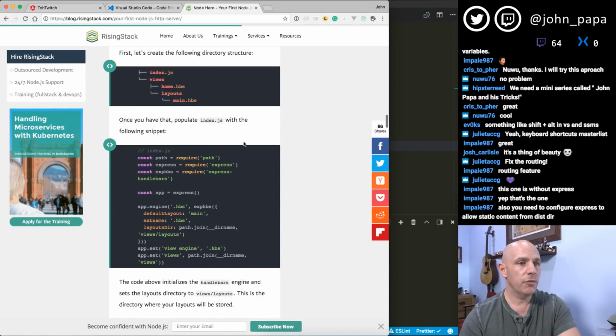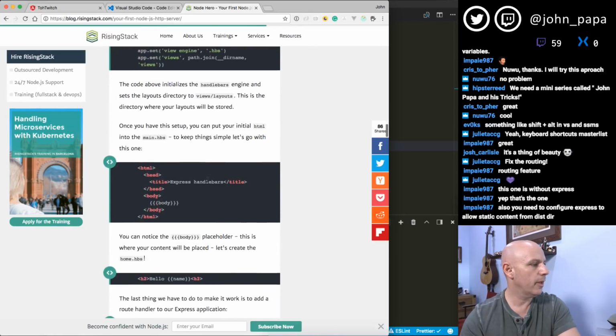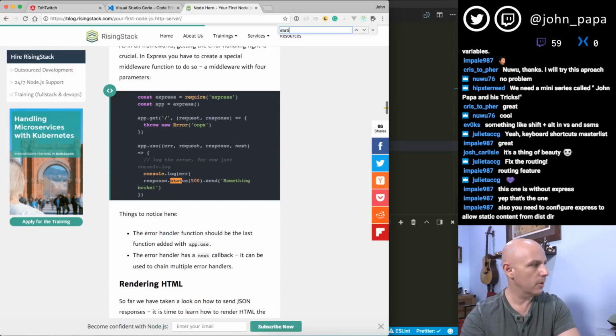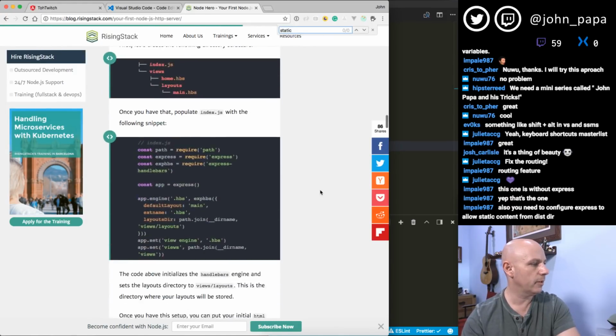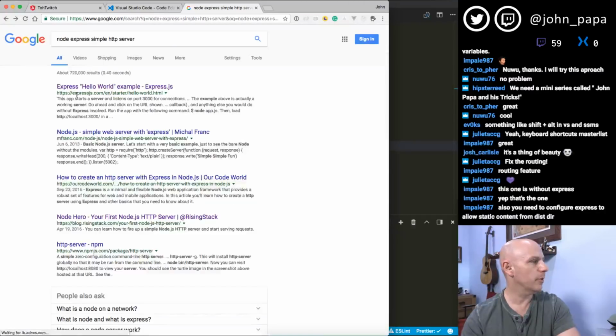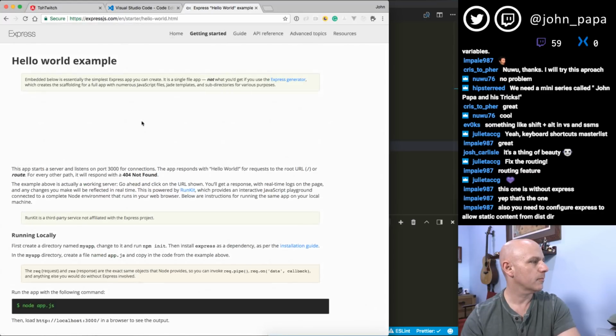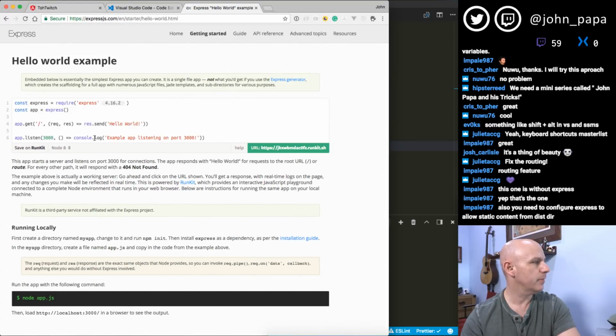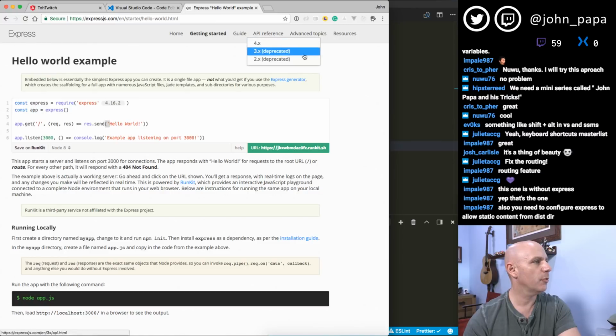Yeah, we could configure Express to allow the static dir. That's what I was looking for, is why that wasn't in here. I know I grabbed this exact one from here another time, because that's why I had the link. Let's go back a page for a minute. I think this one shows it too. Bam. That's just listening, that's just getting. And for now, that's what this is going to be. But we need that static folder file.